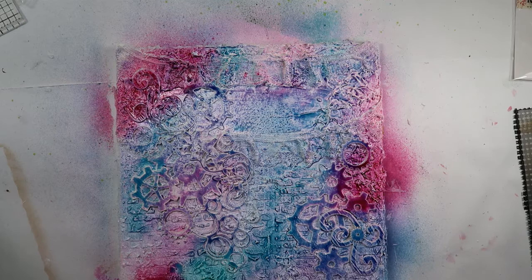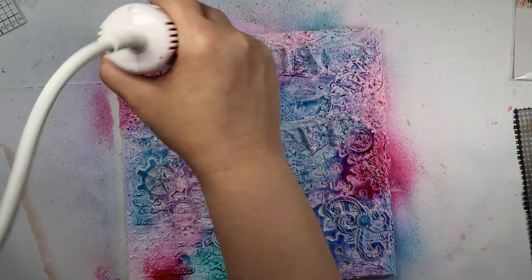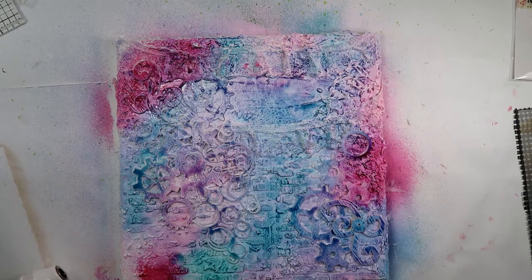So I'm going to dry this quickly, and then I will add in some more colors and stuff here. I want to take some of that color and just run that over onto the outside edges here of the canvas.